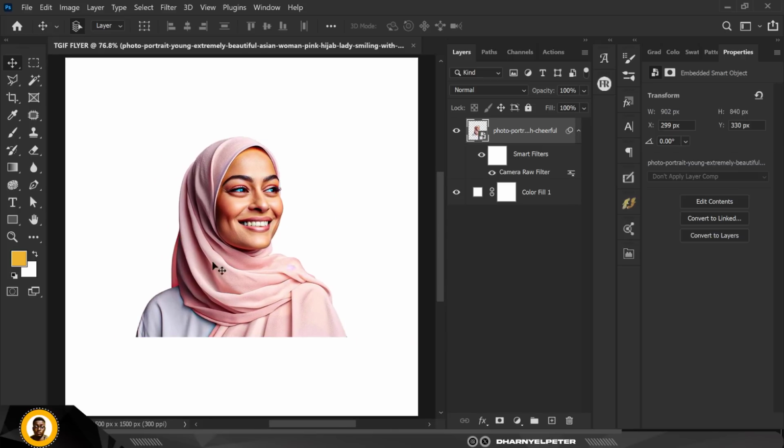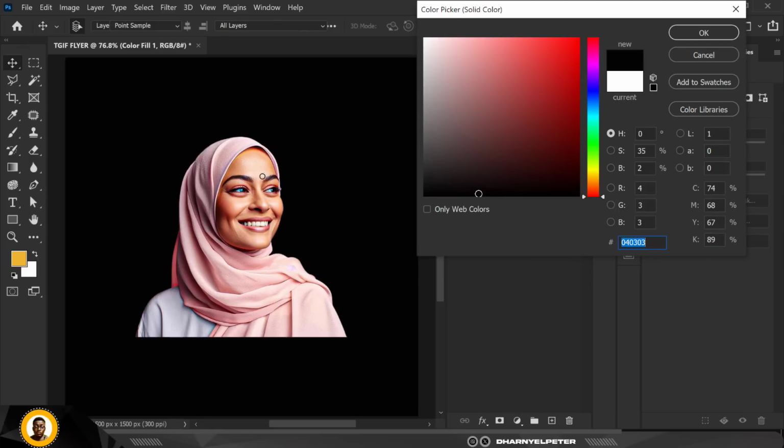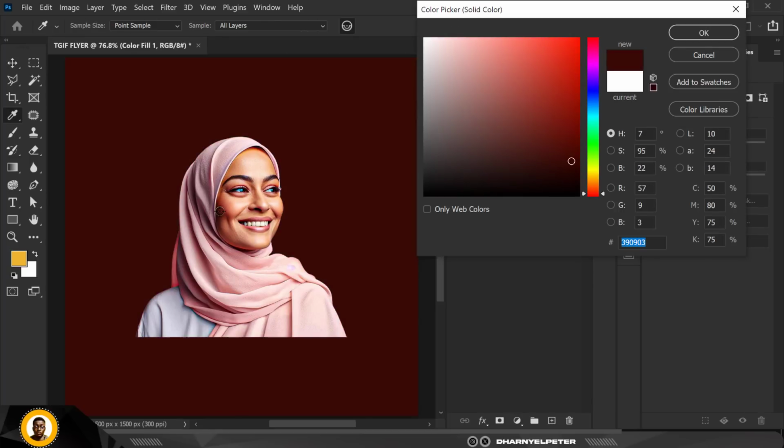So I have my nice image looking all punchy and with a smiling face, everything. So what I would like to do is, I'll probably be working on the background, so I'll double click on this, yes, and double click on it, and I'm just going to use the eyedropper from this part here and select this color like this.